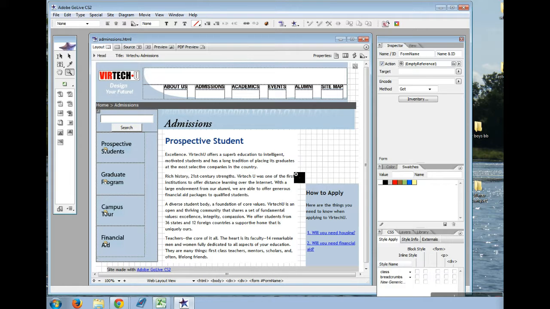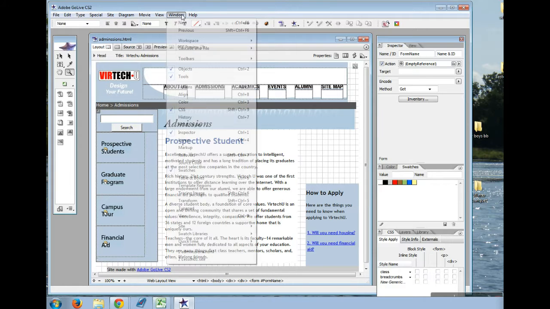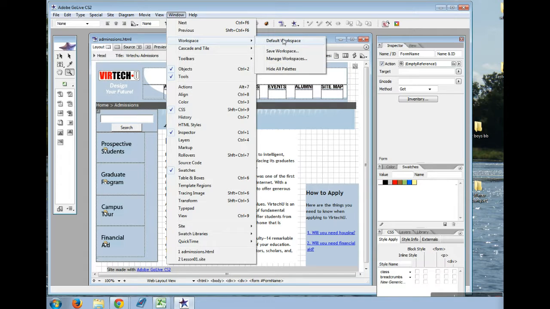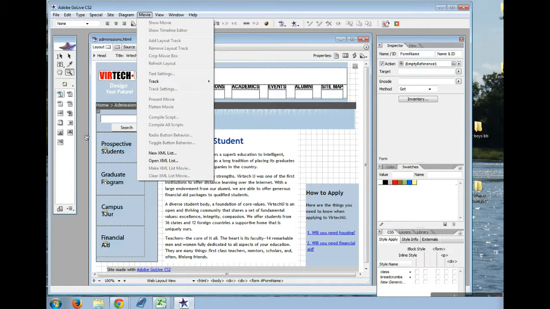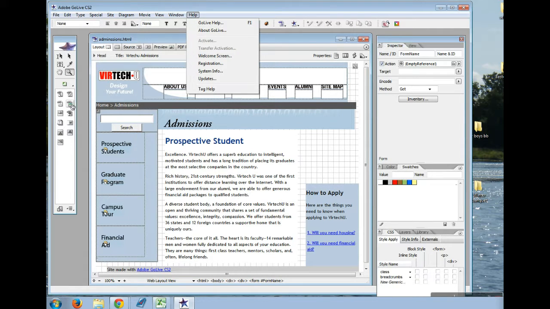And 49 talks about using Window, Workspace, Default, or customizing. And the toolbox down the side, and breaking up the object palettes here, using some of the objects that are sitting in this palette here. And that's where we're going to pick it up again on page 54, using the draggable basic objects.